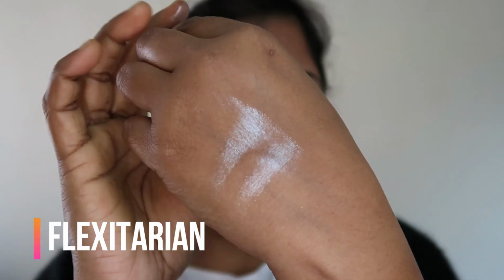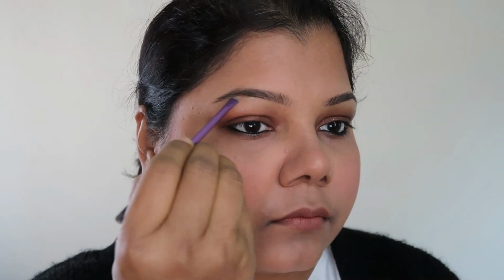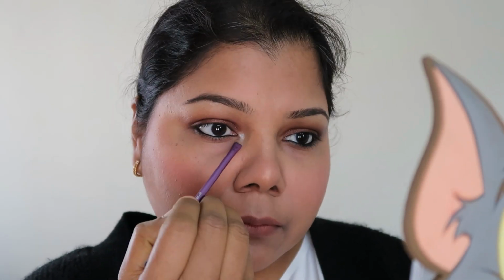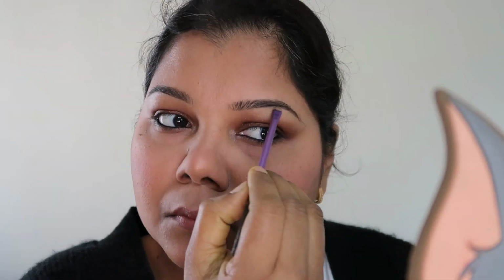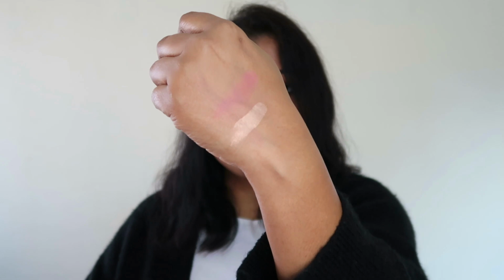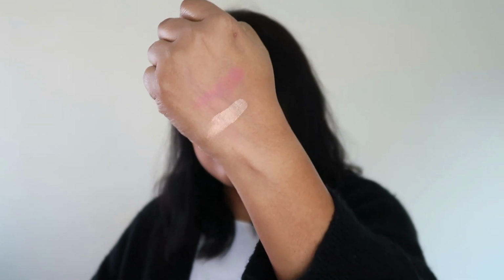Now, talking about this formula, again, this is like a beautiful highlighting formula which you should have. Giving you a little close-up of this product, this is the shade Wisp, which will complement almost every Indian skin tone. Giving you a quick swatch also, and closing the lid. Always close the lid. And this product you can work out best with a blender, or your fingers are enough. So I'm going to give you a swatch. This is the shade Wisp. You see how beautifully it laid onto my hands. I just love the formula.